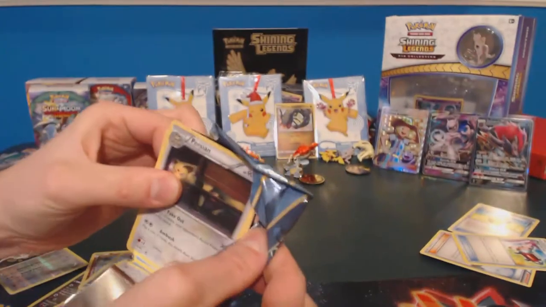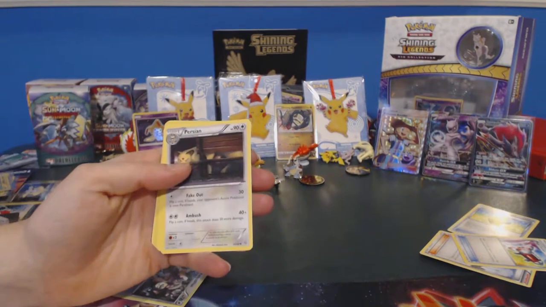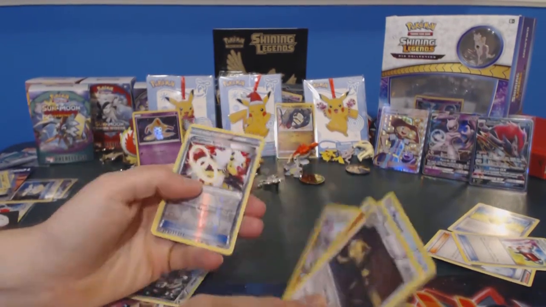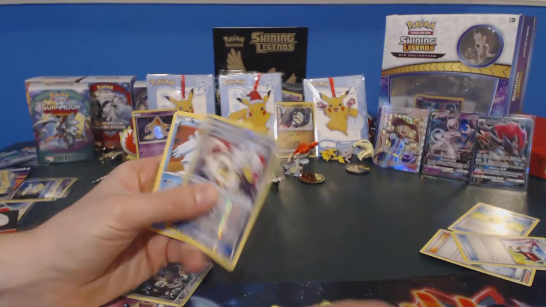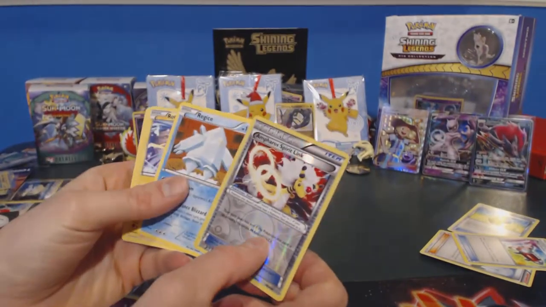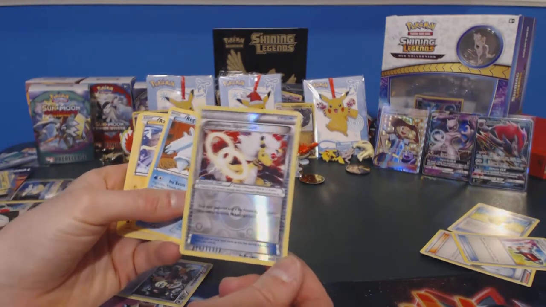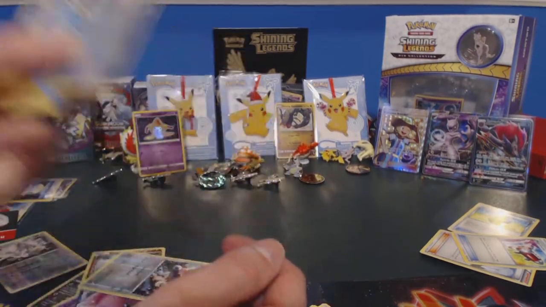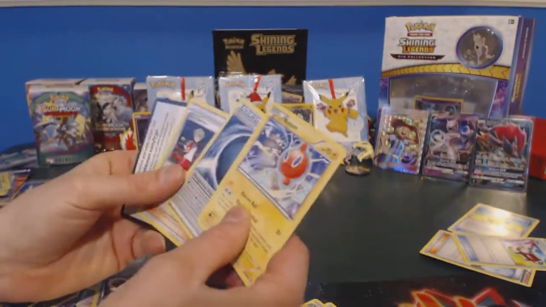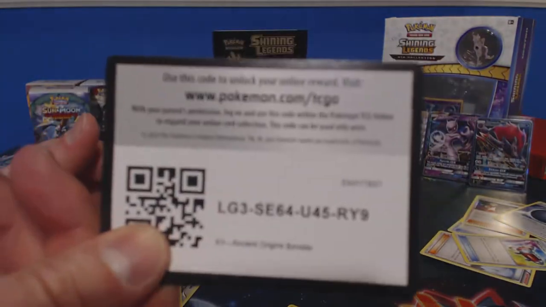Secret rare. Secret rare. Ancient Origins. Yeah, I'm just trying to think what's in this. Emperor's Spirit Link. Regice. Regice. Wow, Emperor's Spirit Link. I mean, that's a cool looking card, but unfortunately it doesn't help me. It's uncommon. Okay. A little disappointing for that.